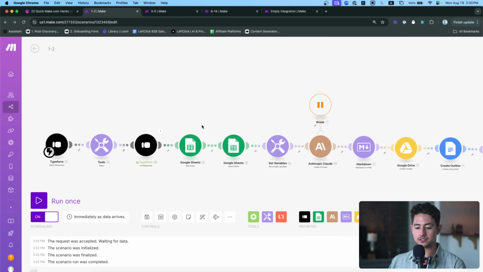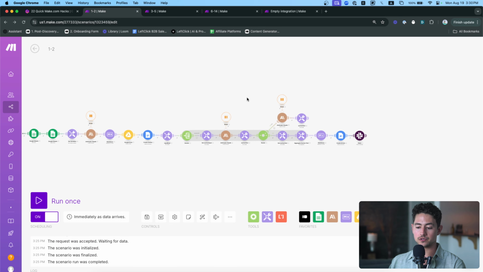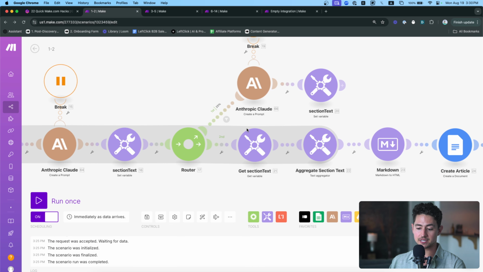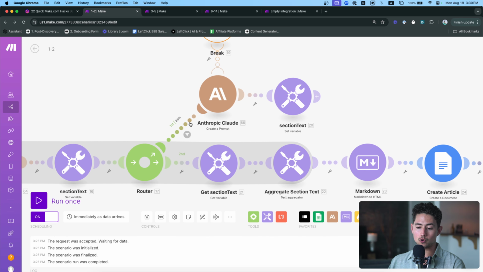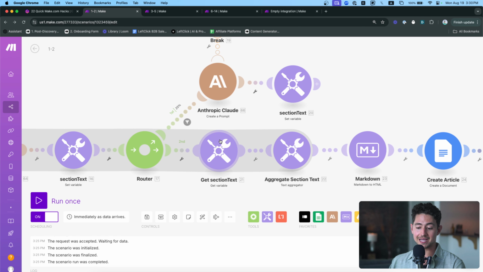So if you go back here to this other scenario, the one that I started with, you'll see that I actually make use of that exact same design pattern here. I will set a variable called section text, the contents of which aren't very relevant. And then I will route here with a 25% probability to the secondary function. 25% of the time I'll run it, and then I'll set a new variable up here. The other 75% of the time, I don't actually do this at all. But you'll notice that regardless, I'm getting the variable.